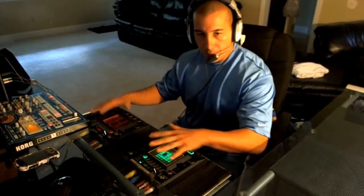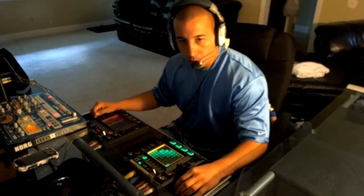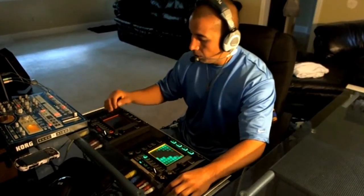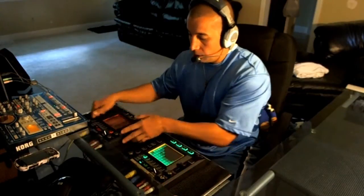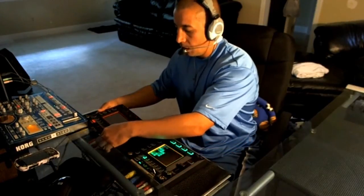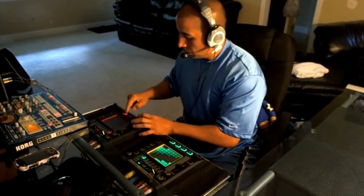Now, let's get back to these two. I have the MIDI out from the pad going into the MIDI in on the Pro. Okay, and this is nice for me, but there's a couple of downfalls to it. But I like how it's set up like this. Just like the other Korg video, I got the outs. I have the line in. I got the out coming from the Pro into the KP3 pad. Okay, we don't want to do that. Alright, forget that. I was just kidding.